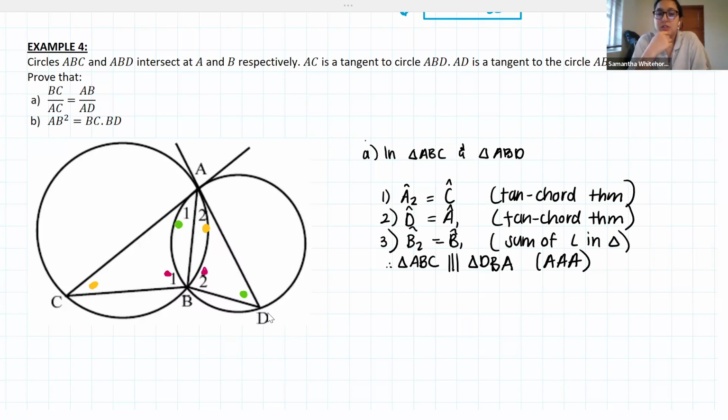All right, so I want you to take a screenshot of this. I want you to try these 2 questions. I've done most of the legwork for you. You now just have to go and figure out that ratio and manipulate where you can and try and have a look at B. What we'll do is we'll go through this first thing on Wednesday. So just remind me in case I forget, but we will go through this first thing on Wednesday.